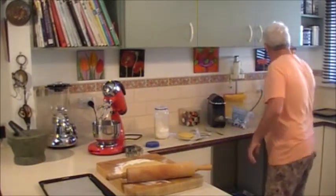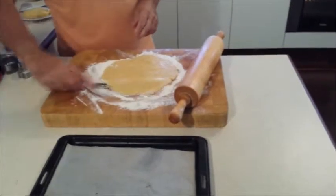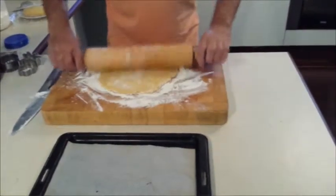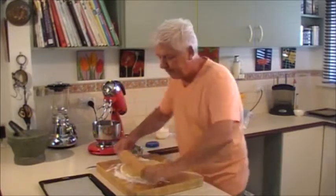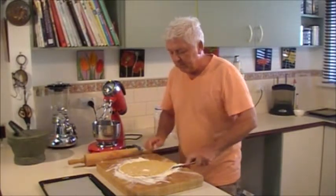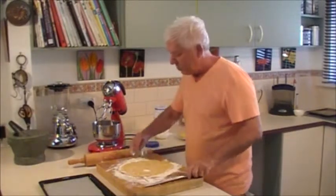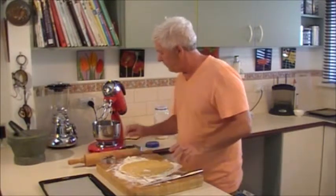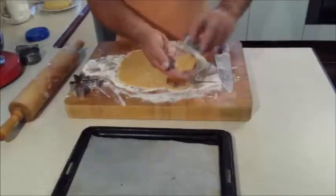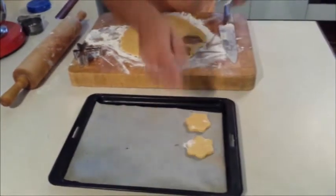Just make sure it doesn't stick to the board or the bench. Very nice. Loosen that again. So now we take some shapes, put them in the flour first. Let's try with the round ones. Then there, put them on a tray.